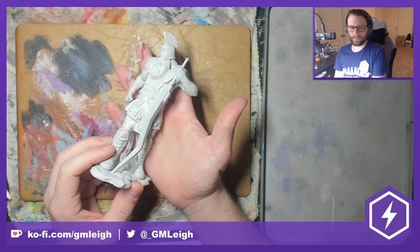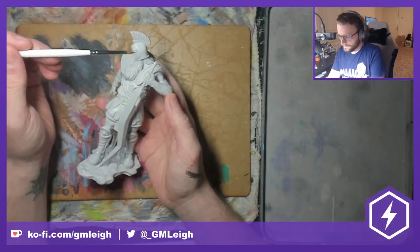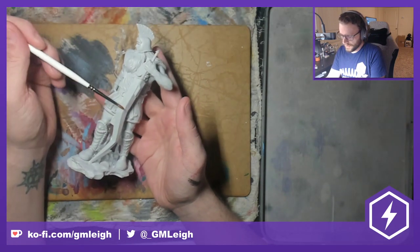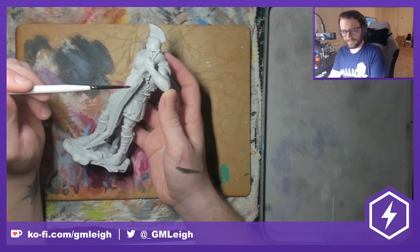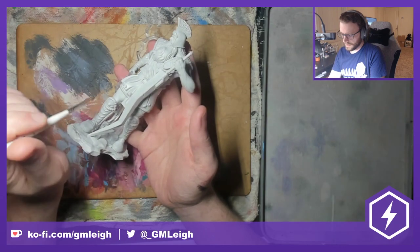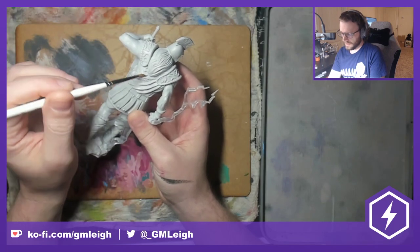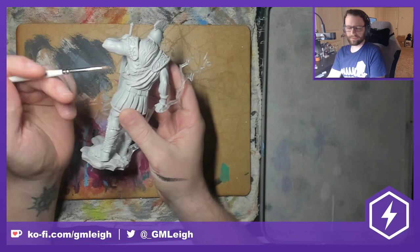But we're going to be painting this guy today. I'm excited for him. So I think for him, I want to do the helmet gold, and he's got this bracer. I want to do that gold as well, and then I'm going to work on the sword. I think we'll do steel sword here, and maybe a gold backplate. And then he's got these shoulder pads and these shin pads, but I think we could do a cool metallic there as well. Maybe a different kind of color. And he's got some chain on him too. Chain? I don't know. And we'll do these in sort of a more worn steel. I don't know. We'll play it by ear. It'll be great.